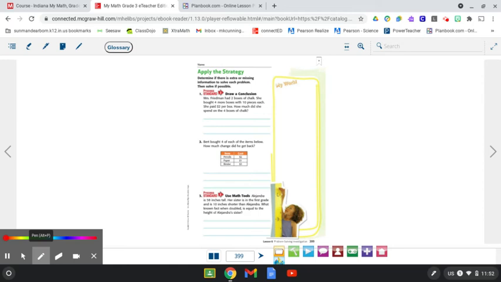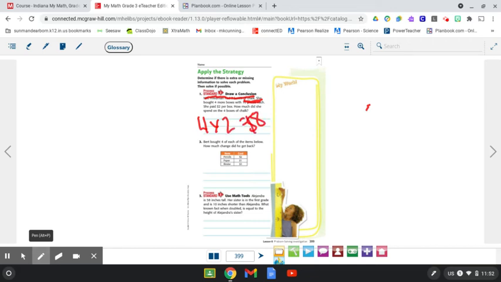Okay, so first, we don't need to know how many pieces of chalk there were. It doesn't matter how many pieces of chalk. So I'm just going to X that out. But I need to know that she paid $2 per box. And I need to know that she bought 4 boxes. So I also don't need to know that she already had 2 boxes. I just need to know that she paid $2 per box. And they were four boxes total. So that means I need to take 4 times 2 and that equals 8, which means she spent $8.